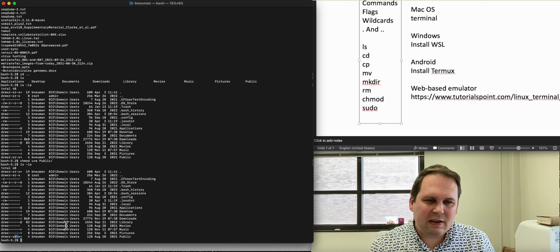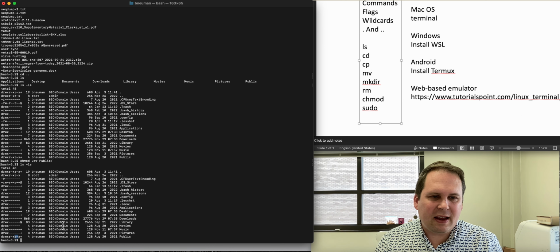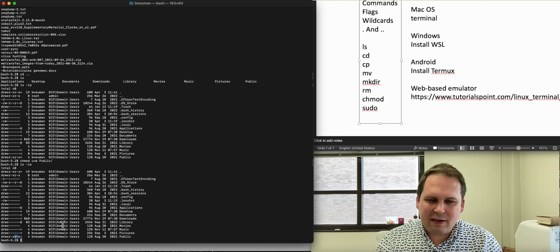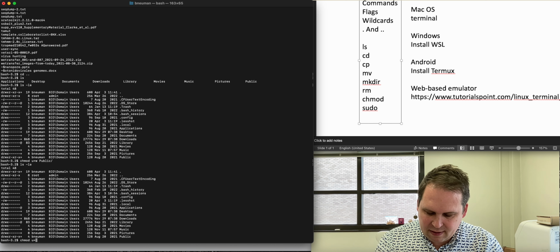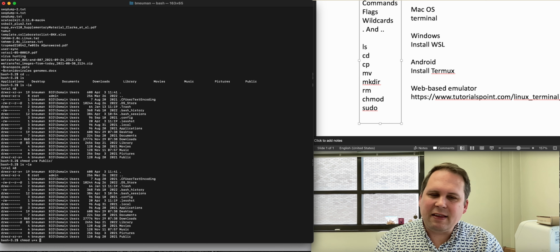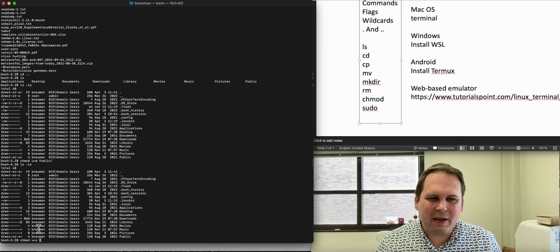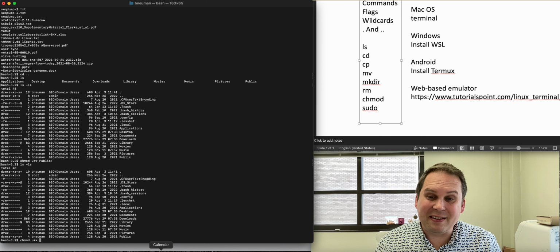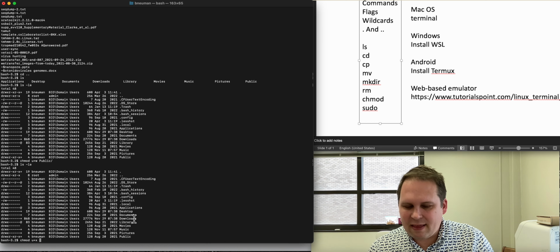So there must be something else we need to do. But if you write a script, you can write it just as a little document that has all your commands in it. And then the command that will turn that into a real live script that you can run is going to be chmod. For the user, add the execute command. And I think probably it didn't allow me to do that because I was not set up as the root user. Probably if I did it with sudo, it would have let me do that. But in this case, it just said no and didn't even tell me. So isn't that neat? chmod u+x, and then the name of your script.